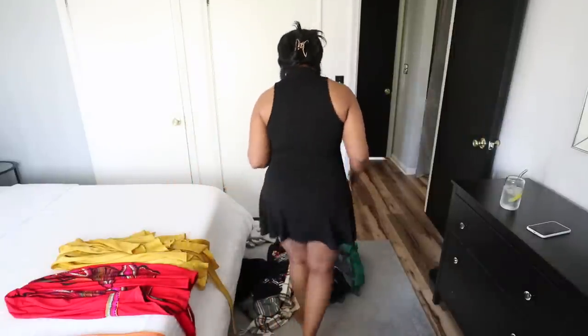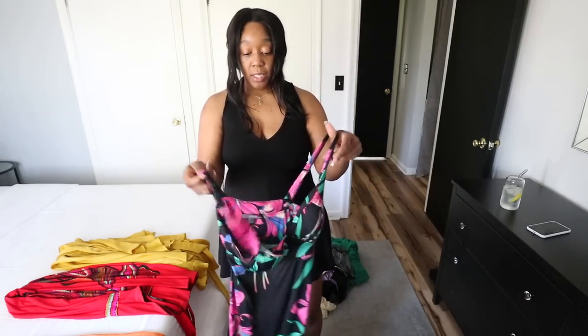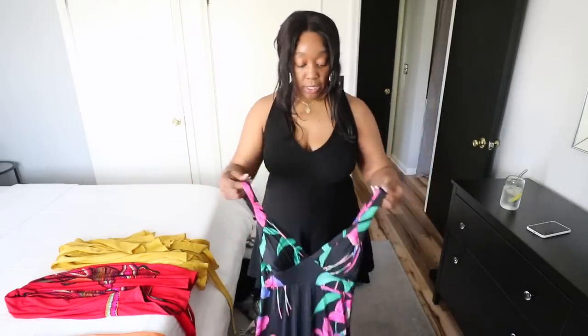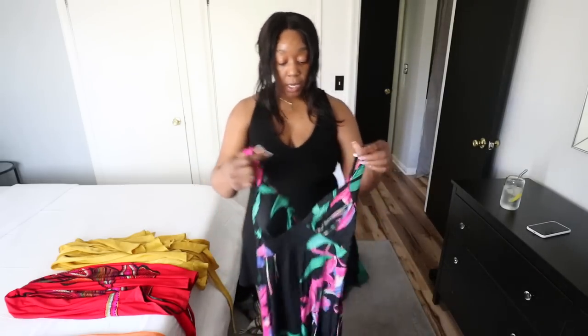And then this gorgeous baby, I actually got this to go to Florida last year. If you don't know, I did go to Tampa last year. And I wore this absolutely stunning dress. It was so pretty. I just love the neckline, I love how it's cut. The colors are just gorgeous.